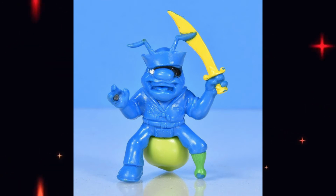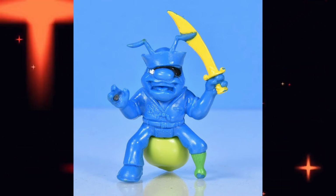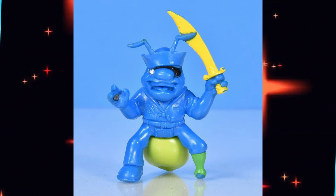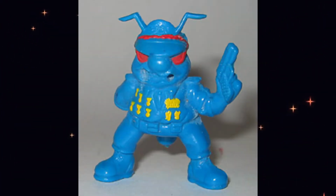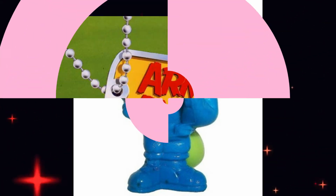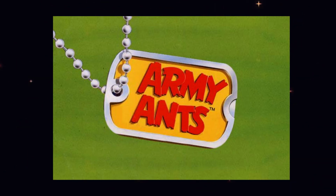These were figures that did not have posability. They did have maybe some attachments like guns or possibly hats that came off or backpacks, but other than that, there was nothing about these things. They were pretty much just little stand-up PVC and plastic style figures. The only thing that made these a little bit different from some of the other ones was that these were humanoid looking ants in military form. Now, the individual soldiers had various themes, including officers, international soldiers, and aviators, such as flying ants.